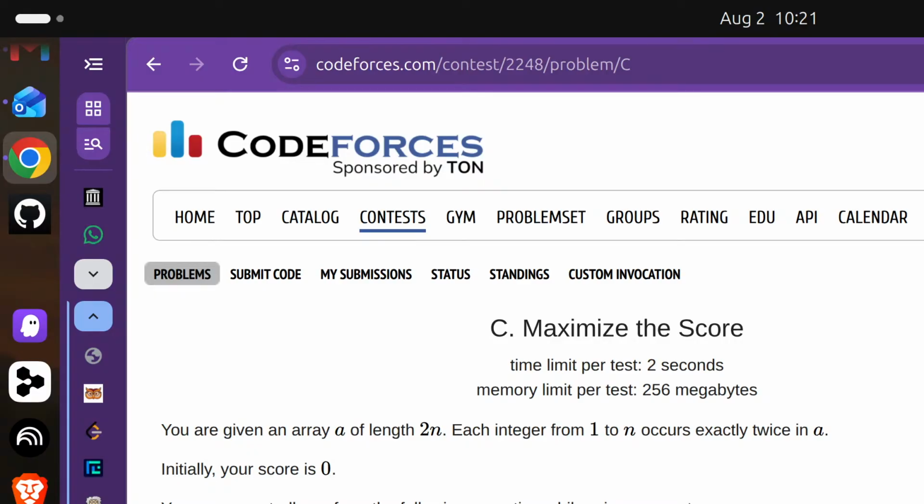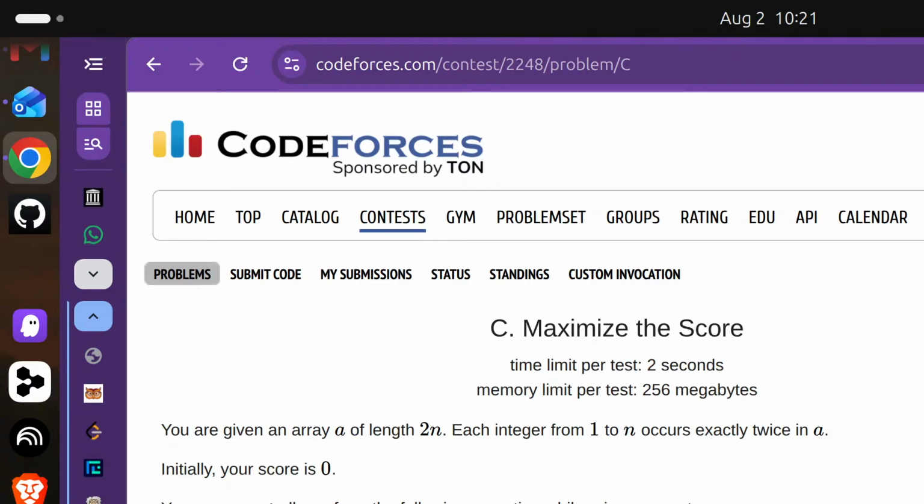Choose an integer x that is present in a. Let L and R be the indices of the leftmost and rightmost occurrences of x in the current array.